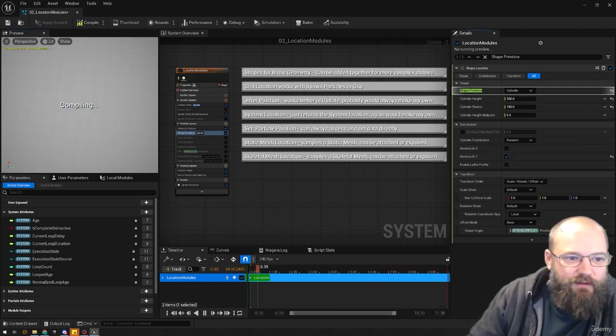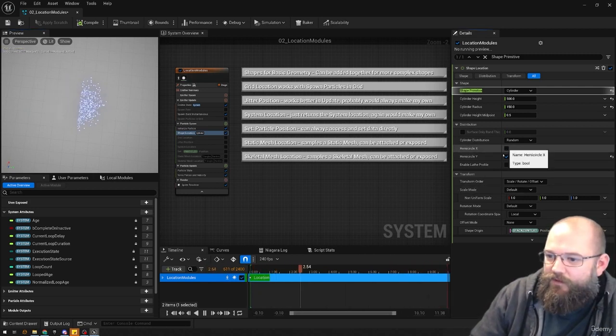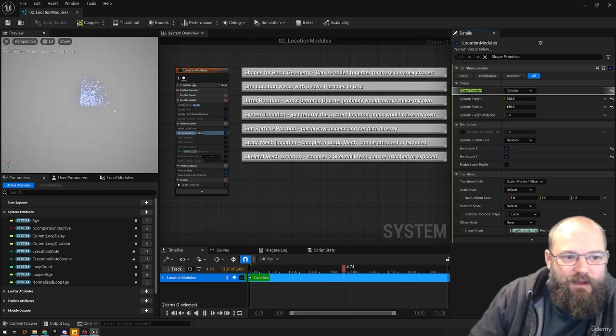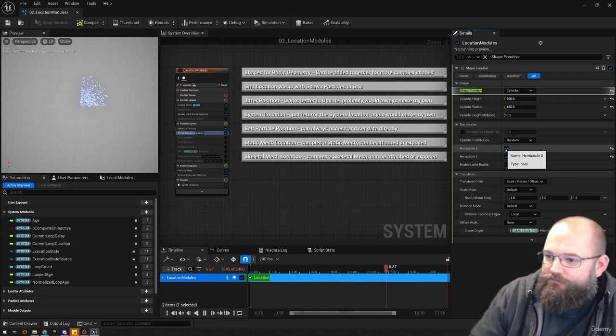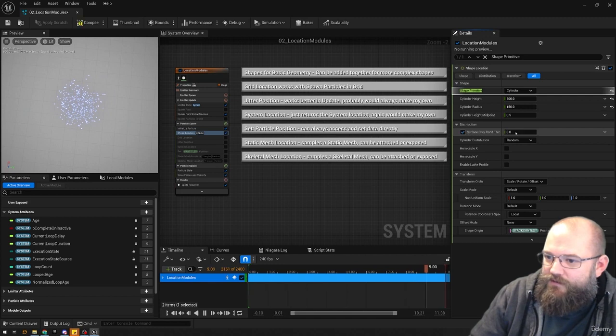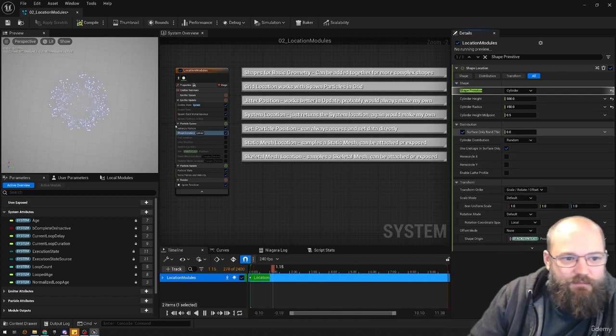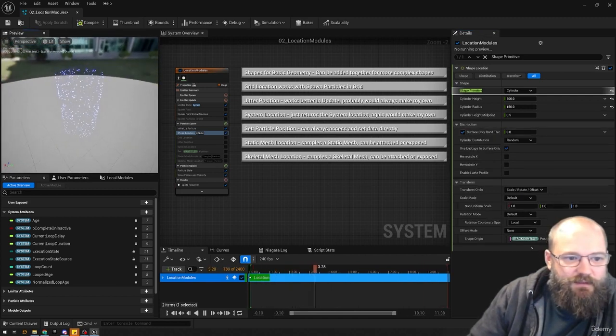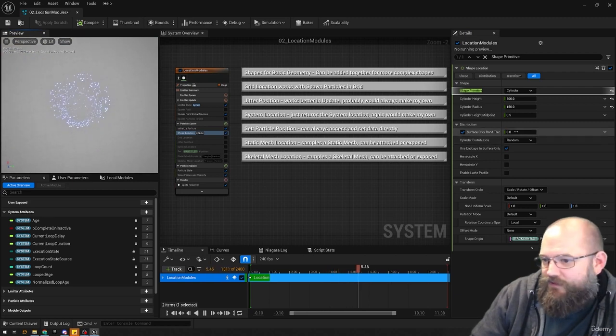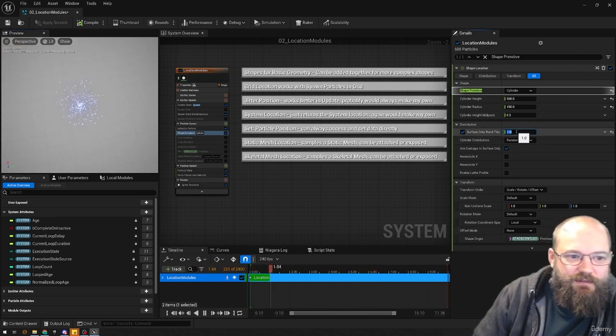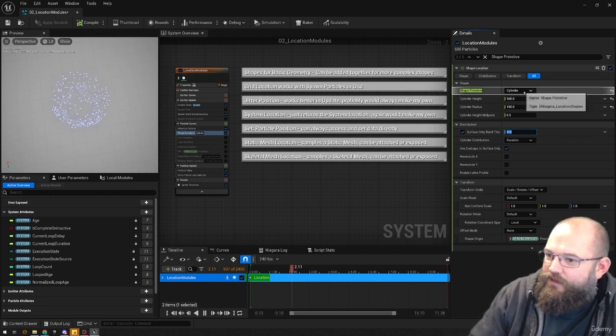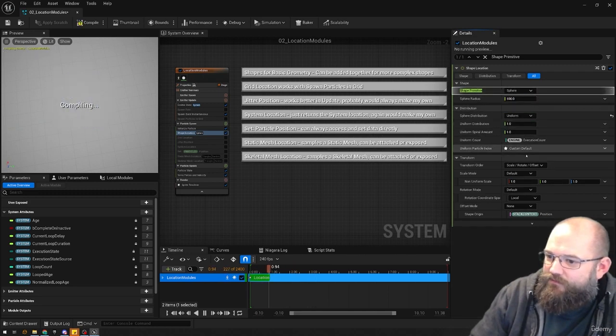We can do the same in Y. That's cut in half the other way. If we enable both, we get a quarter. We can do a surface only band thickness. So this is the same as the slider in the sphere. This one doesn't have a slider, but does just go from 0 to 1. Confusingly, I think it goes the other way from 0 to 1.